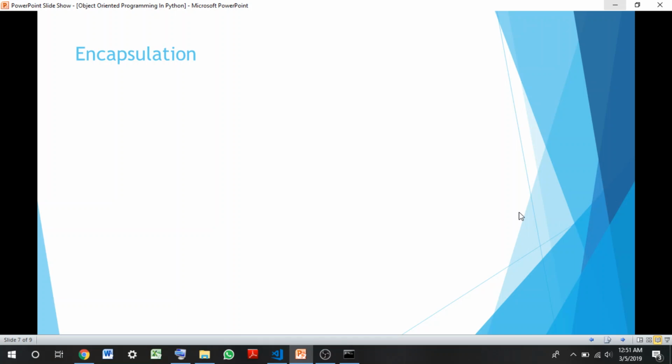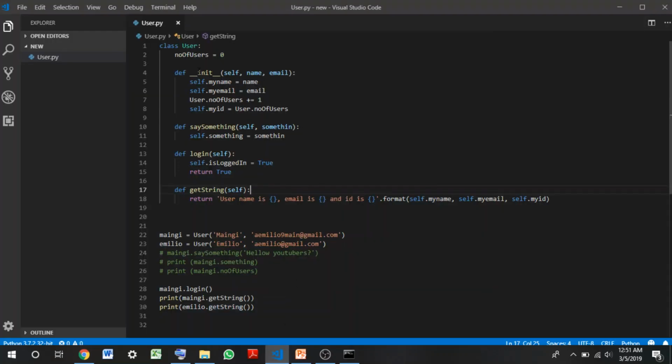Encapsulation. If you have been following along with my previous tutorials, we have talked a lot about object-oriented programming in Python, and we have talked about classes, definition of classes, properties and methods, constructors, and a lot more.